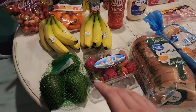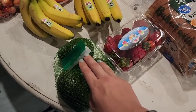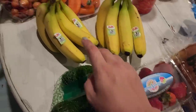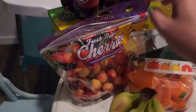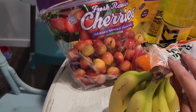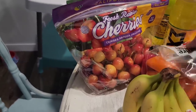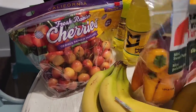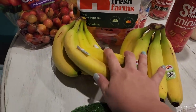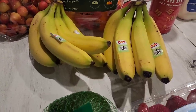And the food is over here. We got avocados, and y'all, we're starting to bring stuff in from the garden. That's really exciting, but I still got some produce, some avocados, some strawberries. Look, we got so excited when we saw these. They have these cherries that we love so much. Is it Rainier? Am I saying that right? We always get excited when we see these. They're expensive, but they're so good. Got these peppers to put cream cheese on and snack. Two bunches of bananas. Oh, y'all hear that? It's a storm. Storm radio, hang on.